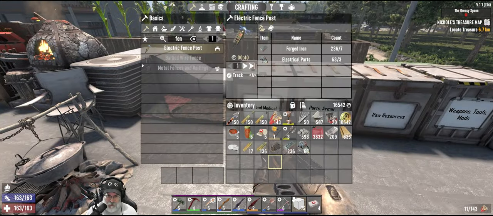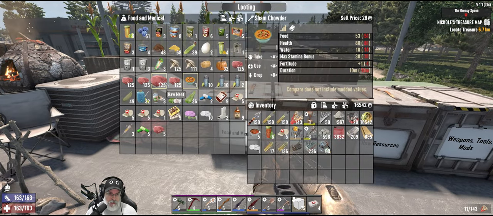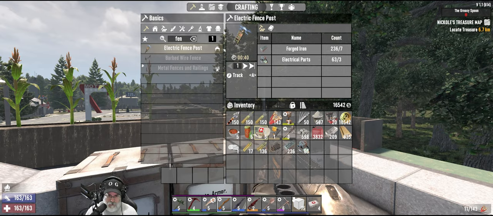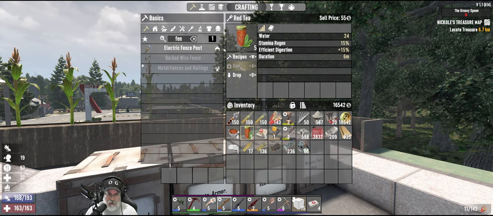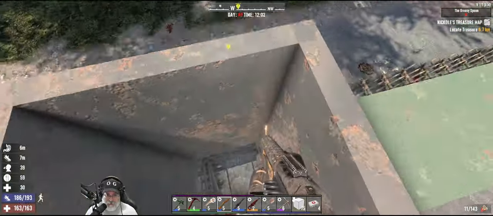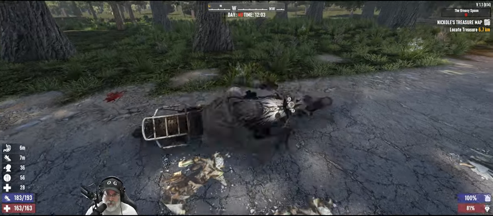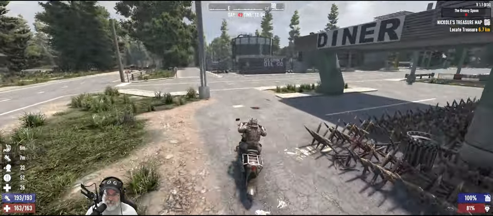How are we doing on food, water, and all that? We're doing pretty good. I've got a chamois chowder here. Why don't we go ahead and throw back one of those and a red tea, though? Once we get established in our new home, I'm going to start getting serious about planting goldenrod and chrysanthemum, so that we can make mineral water. Because we can make it now. I just don't have the crops for it.